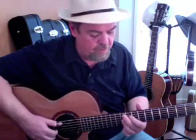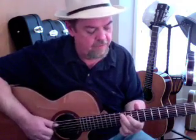Then we have a G ninth, which of course is the same as our F ninth, except now our middle finger is on the 10th fret. Remember I said that ninth shape is movable, so now it's on the 10th fret. We go down to the 8th for the F ninth, 7th for the E ninth. So we're just playing our chord progression from the head of the tune, A minor, G, F, E, except we're going A minor here, G ninth, F ninth, E ninth. We do that 3 times, as I say.